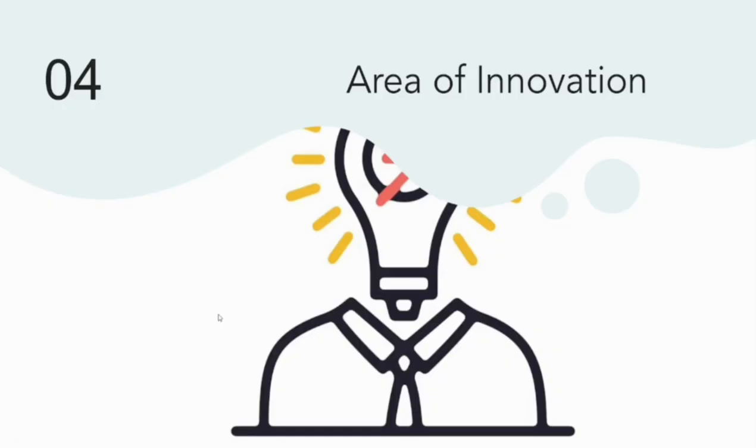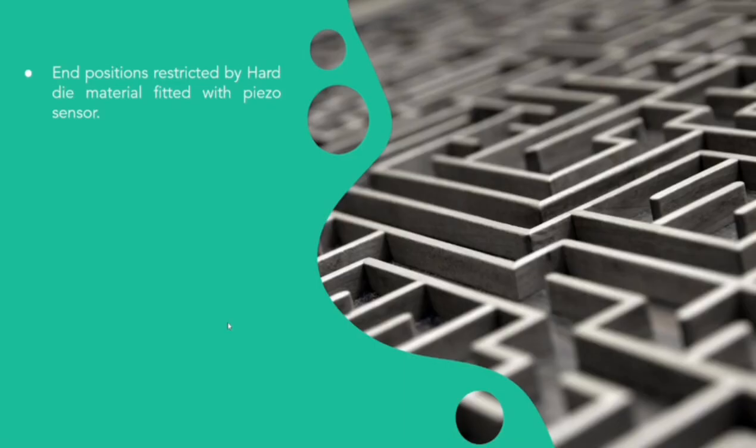Now, I want to throw some light on the areas of innovation that we can think about using this model. So first of all is the end positions. The actuator will have the end positions fixed, and those constraints should contain a material of good hardness, and it should contain a piezo sensor because it measures the pressure change that happens while passengers are boarding. By looking at those graphs from the data acquisition system, we will get the pressure gradient, which will let us know whether the passengers are boarding the train or not, and this will be helpful data while deciding the motion of the staircase.